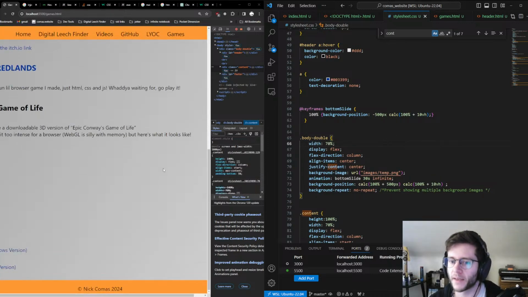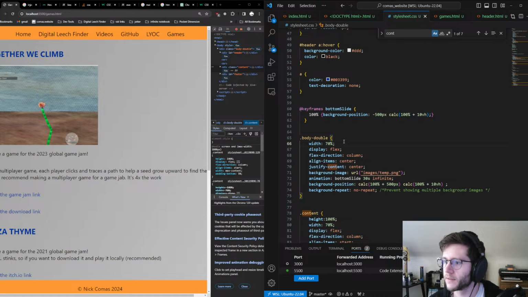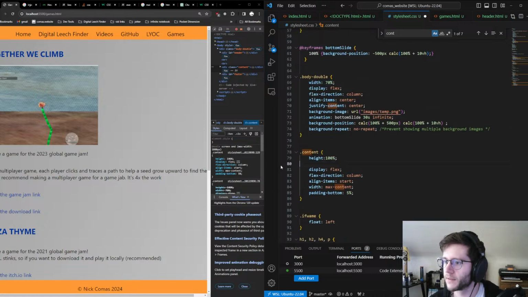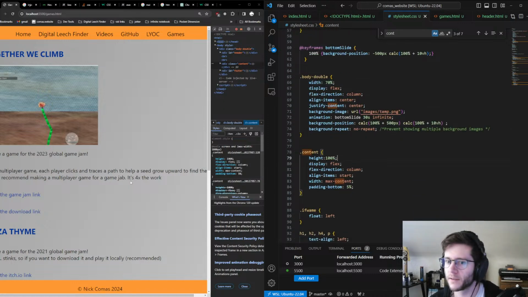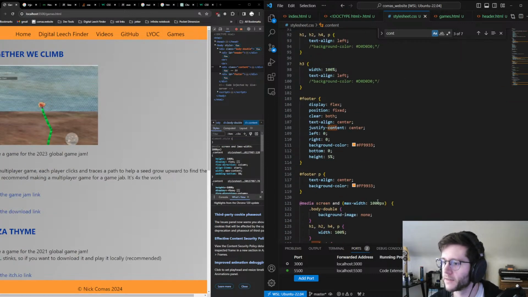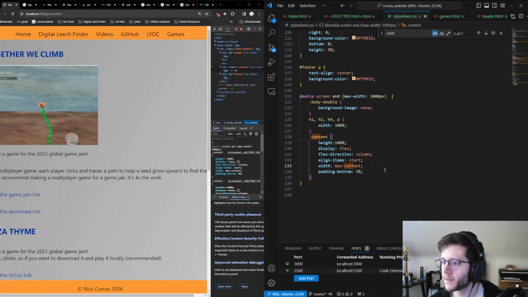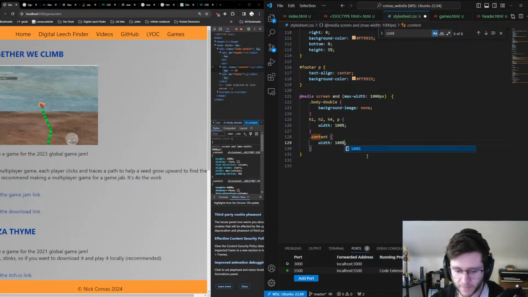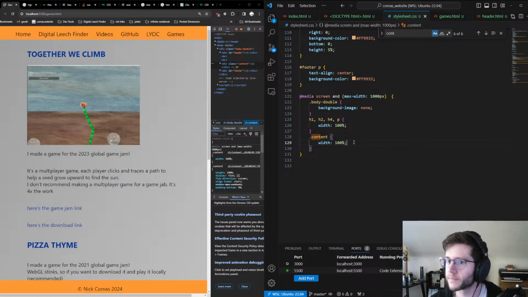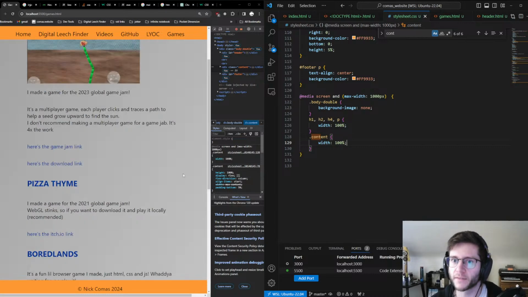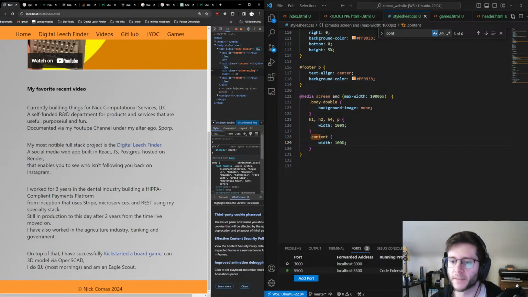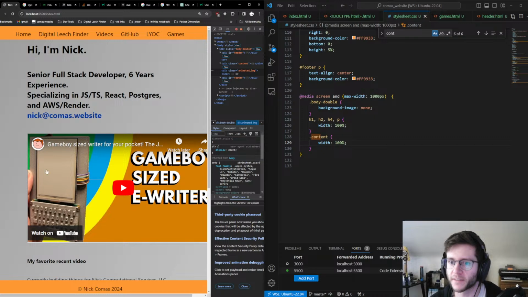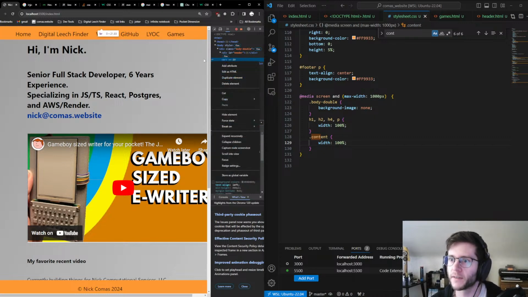And then width is going to be 100%. That's better. Cool. Now I've basically made this thing mobile ready, minus this buoy right here.